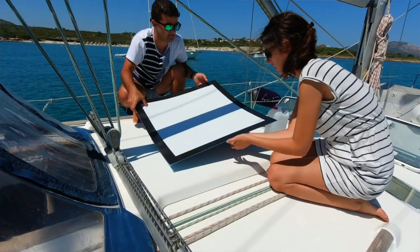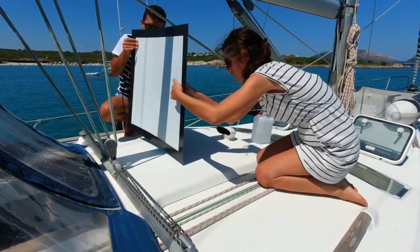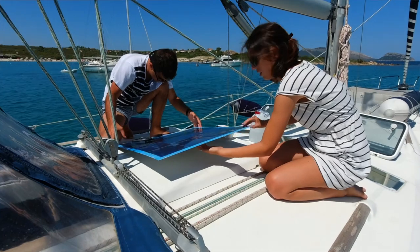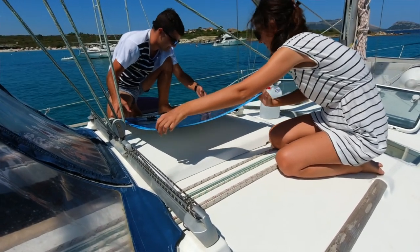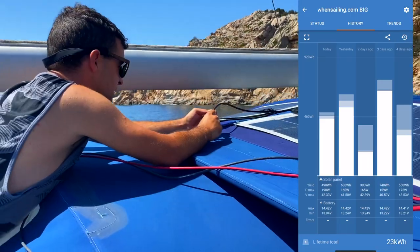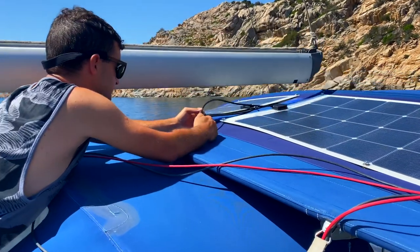Two important things when choosing the solars and the wind generator. We chose the best products on the market, because if you have thin, flexible panels, the output most of the time is not enough or comparable with rigid panels. Now we see one-to-one, we have both on a Victron. We see in the app that they are producing the same, those mostly more because there's a bit more wattage on the panels.